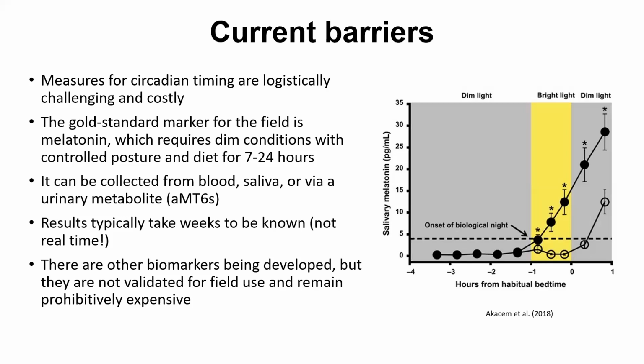You're probably aware there are other biomarkers being developed. People are really keen to develop, there's work going on at SARI, there's work going on at Monash, there's work going on in the Boulder group, all looking at ways of, could you take a single biological sample, whether that's blood or saliva, and by taking lots and lots of, for example, omic measures, could you get some sort of estimate of circadian timing that way? But right now, those methods have only been used under basically lab conditions like constant routine. They're not really well validated for field use.